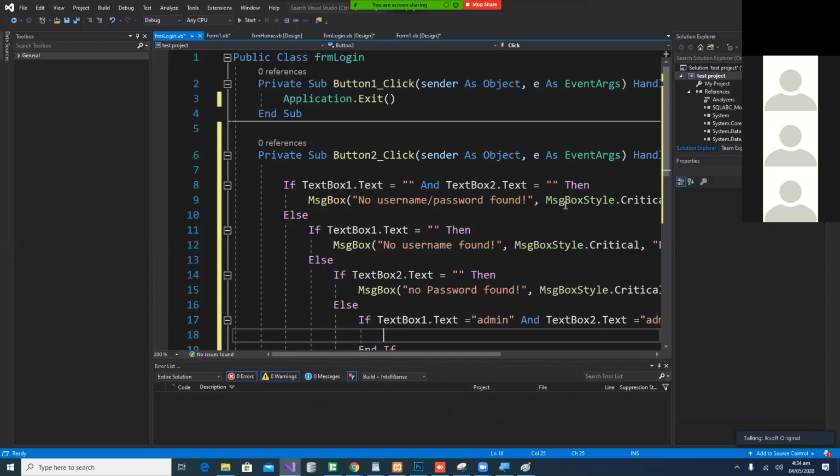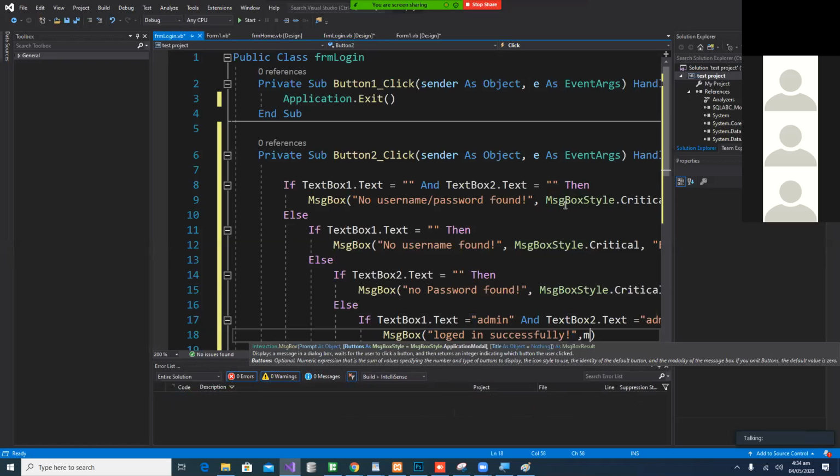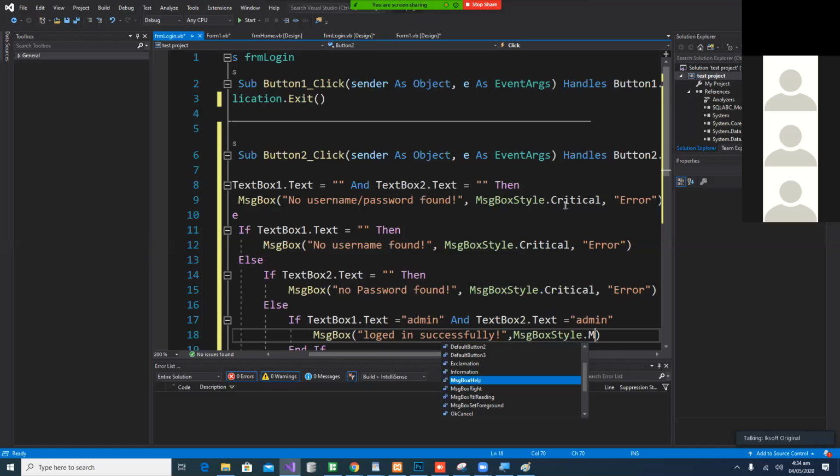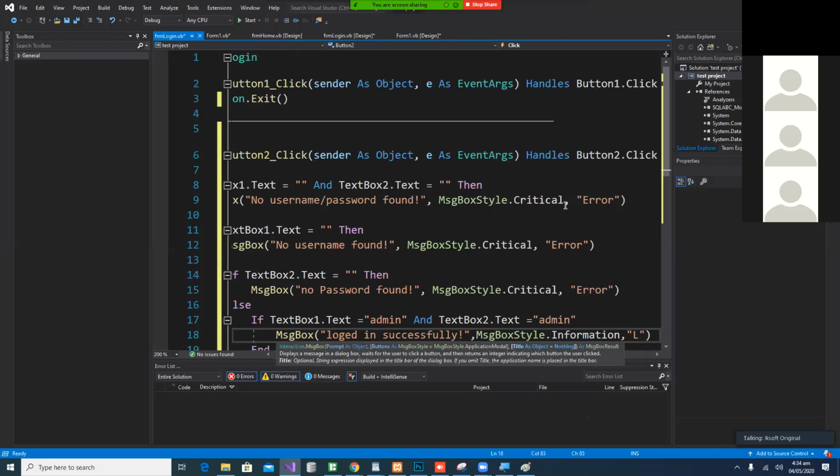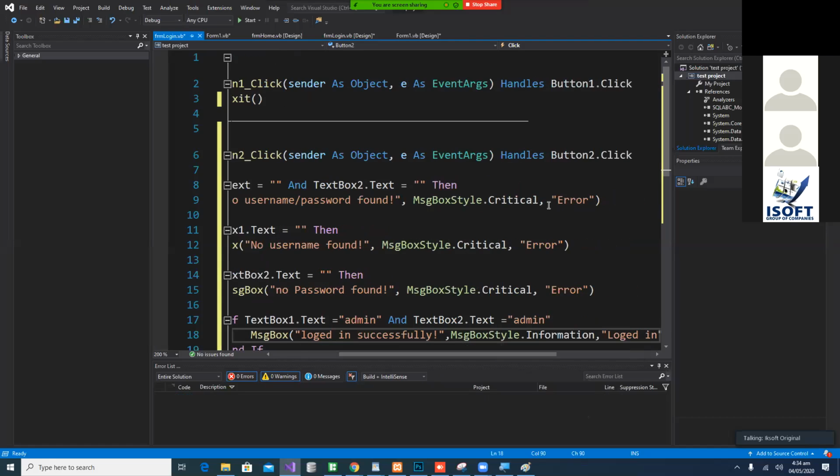But before the message, okay, it will pop up a message saying that logged in successful. And then I need a message box style. This time I need information. And I will say that logged in, just something like that.